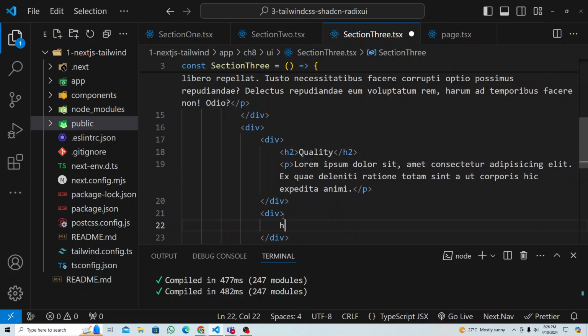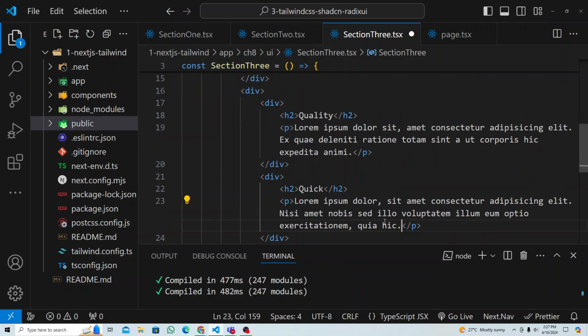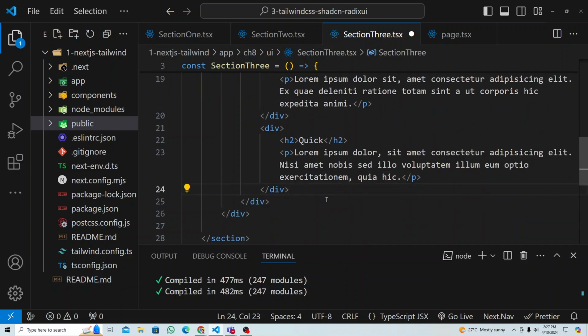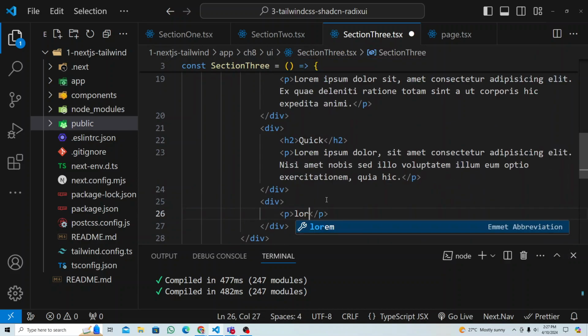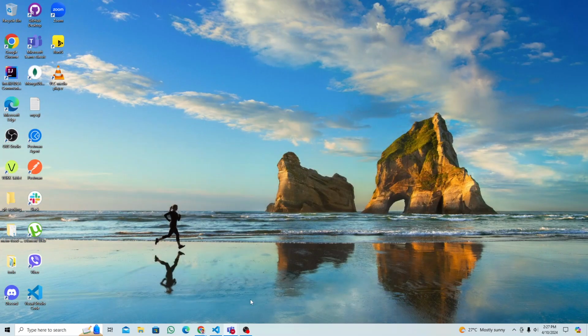Let's go back and heading two, quick, paragraph, and then there is one more, I believe, just a paragraph. P tag, done. So let's try to look at it in the browser now, how it looks.